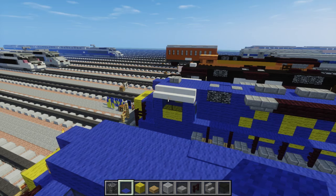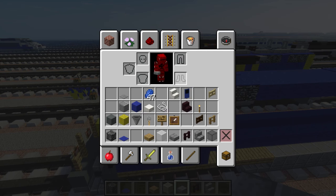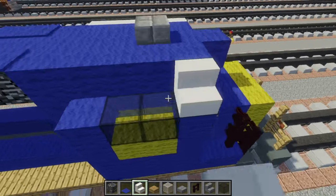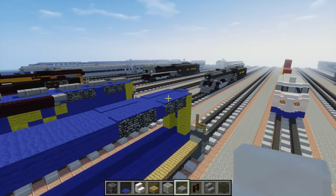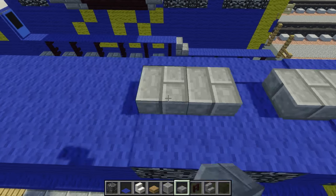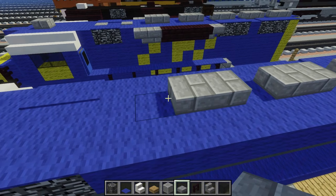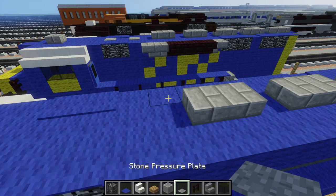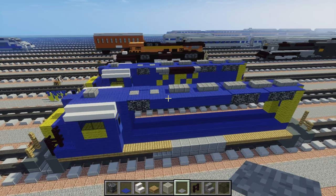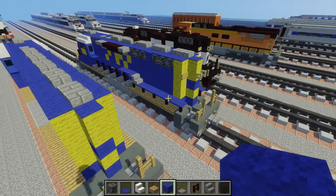Right near the front let's add a stone brick slab — right here there's like a little box. Let's take quartz stairs and add that on top of the cab like that on each side. Then let's add a stone brick slab to the back: add 2, skip 1, add 2, just continue it so you have 5 of them. Then we're going to use a stone pressure plate — skip 1 here, skip 1 — and we have 2 stone pressure plates right there. Let's add the rest, which is just blue wool.